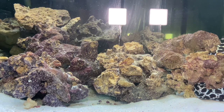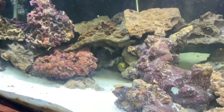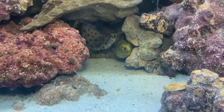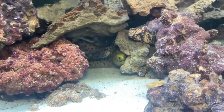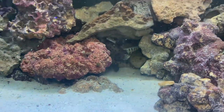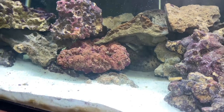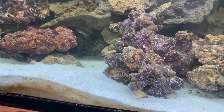I got silver sides for them. You already know this is gonna be fun. Here's the yellowhead. There's the panther grouper, one of them. And they're wondering, why am I taking so long? All right. Who you think is gonna be first up? Drop in the comments right now who you think will be the first one to come grab a piece of fish.